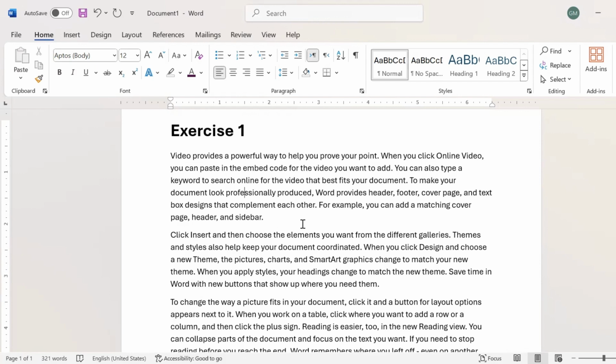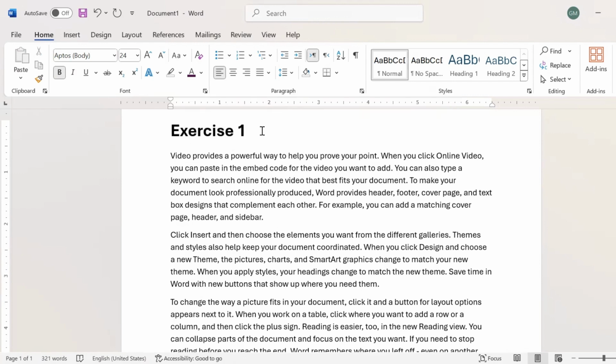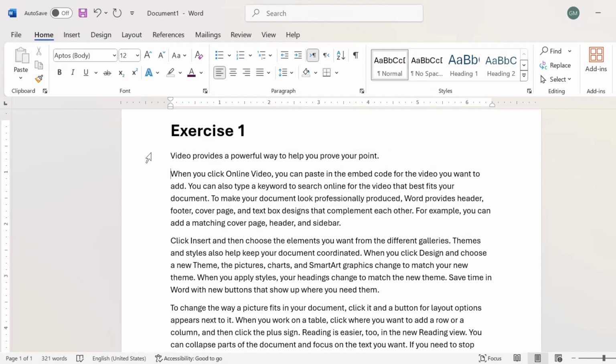Okay, so a paragraph is a block of one word or more, or one sentence or more. For example, here the title is a paragraph because I pressed enter after it. It means that the paragraph has stopped here. This is another paragraph. If I come here after the first sentence and press enter, this one is one paragraph and this is another paragraph. There is a section or group of options in the Home tab called Paragraph, and from here I can work with paragraphs.